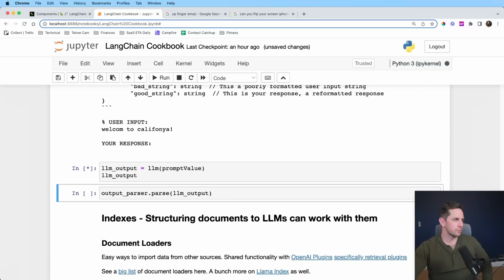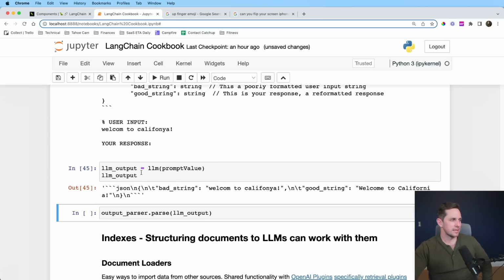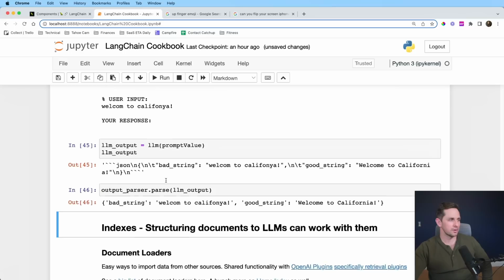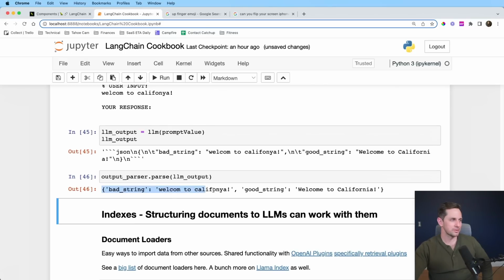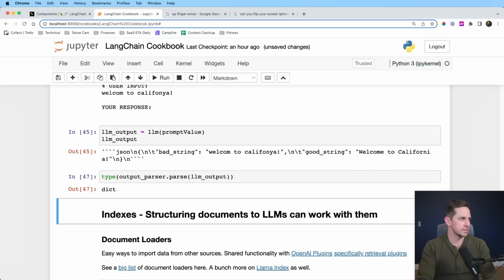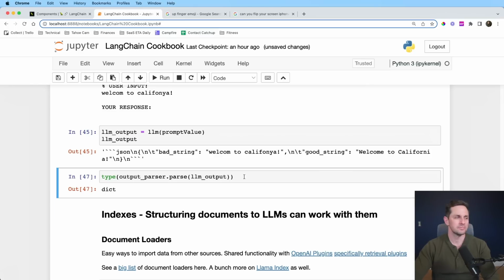Let's go ahead and run this. Let's see what it responds back to us. So we get a string here. It kind of looks like gobbledygook, but if we were to print this out, it'd make more sense. But before printing it out, let's just go ahead and parse this. And now we can actually parse this, and we get a nice JSON object back. Well, in this case, it's going to be a dict, but you can see here it's type dict.